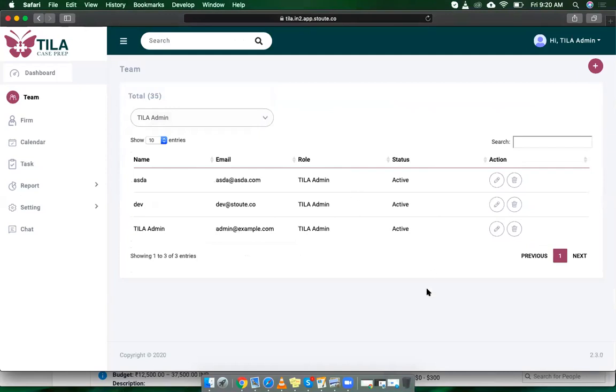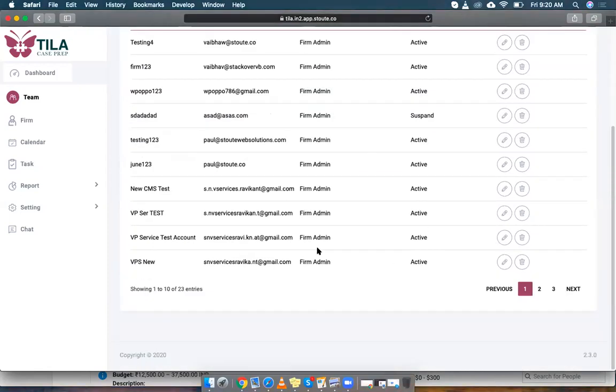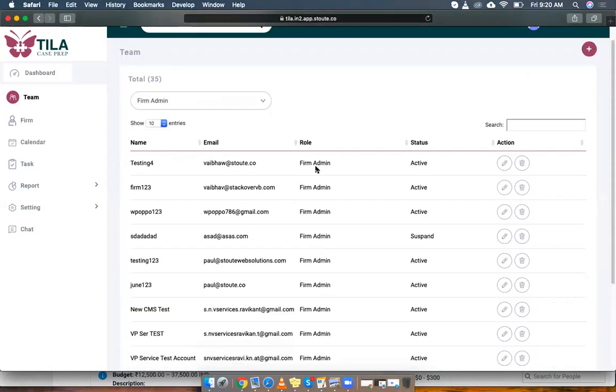Will this show the firm users as well, or is it just the admins? Just the admin, I guess. I was thinking users belong to the form admin. So if you want, we can pull the data. If you don't want. No, I don't think we'll need to do that. I think that should be fine.